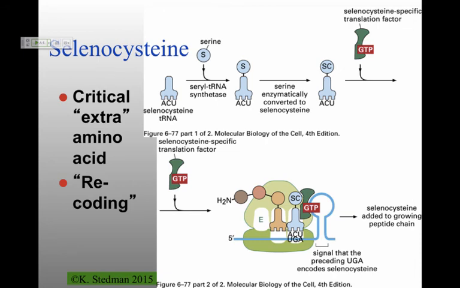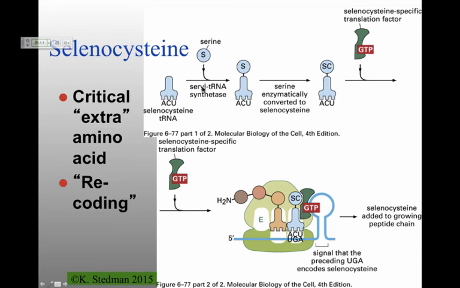The particularly important one here, it's also the most common of these, is called selenocysteine. Selenocysteine is an amino acid which has selenium in the position that you'd otherwise have sulfur that you have in the cysteine side chain. Critical for a number of enzymes, even for humans as well. You need to have a very small amount of selenium in your diet. Fortunately, not very much, because too much of it's not a good thing. But you can also think of these as a vitamin.